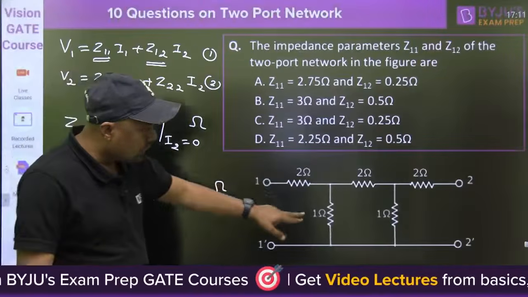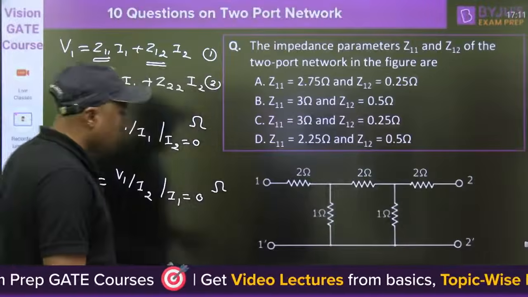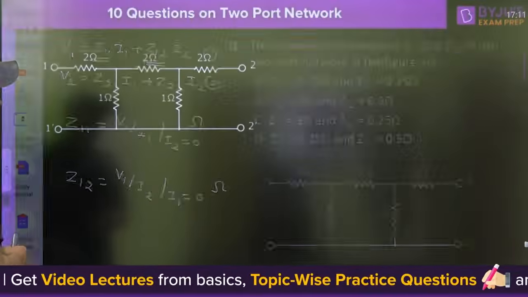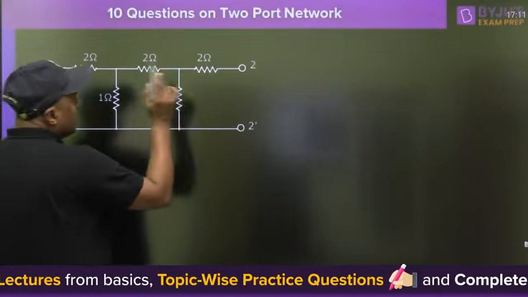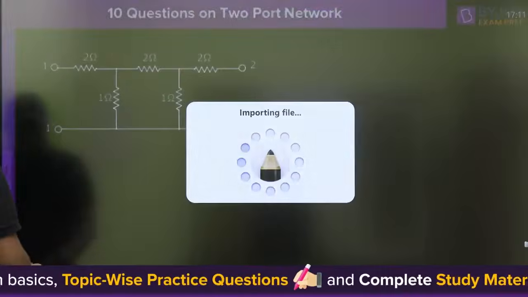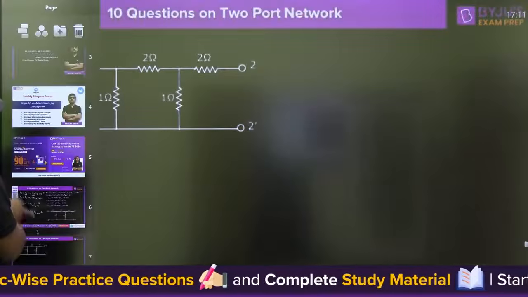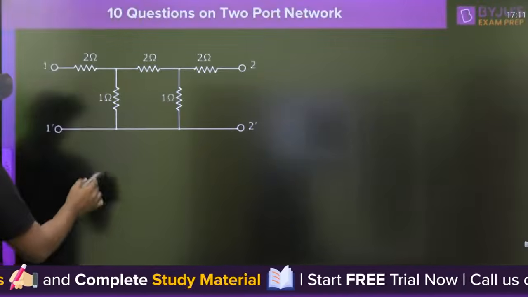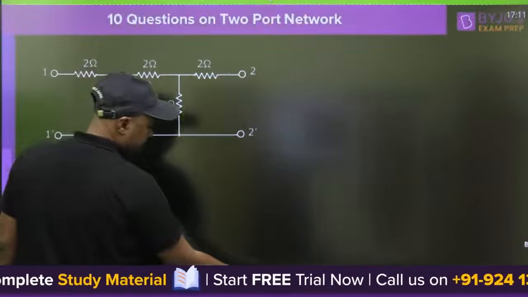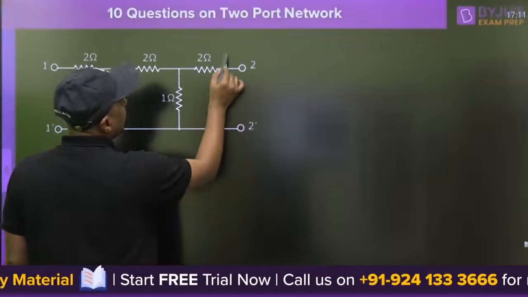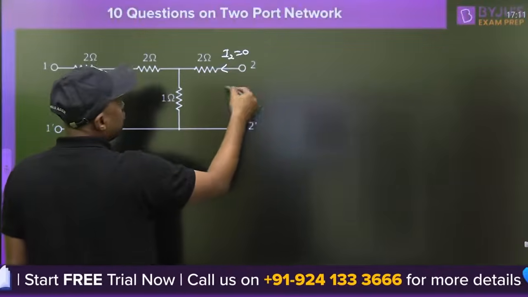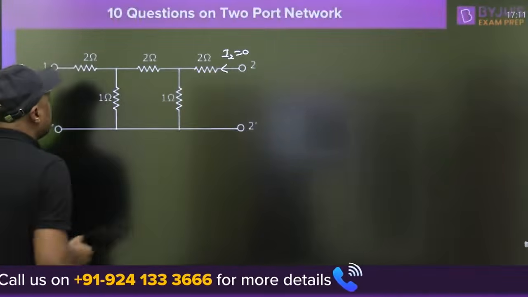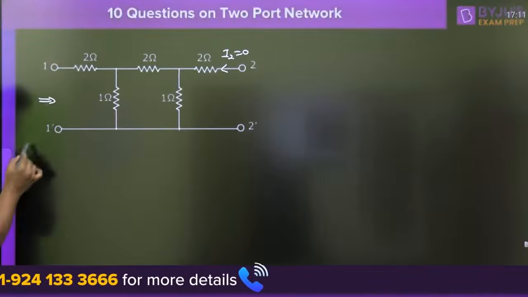This is the 2 ohm, 1 ohm, 2 ohm, 1 ohm, 2 ohm network. Many students can say, sir, I2 is 0, so you can use the star delta conversion also. But first of all, we will find it directly, then we will use the star delta conversion also. Watch this. First of all, I2 is 0. This is open circuit. What is the drop across this 2 ohm resistor? Nothing. It is a floating resistor, you can remove it.